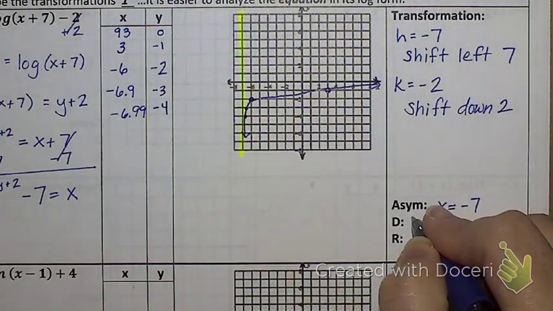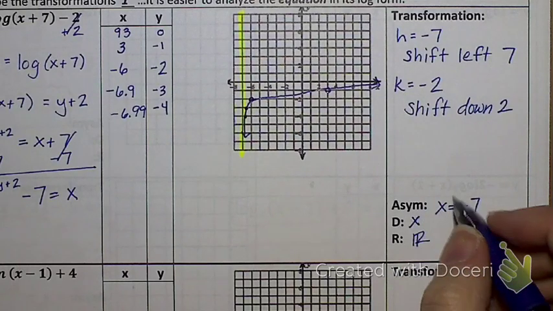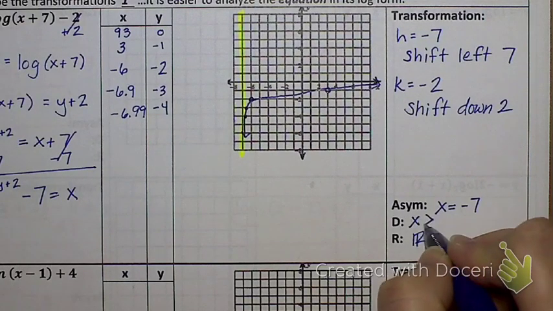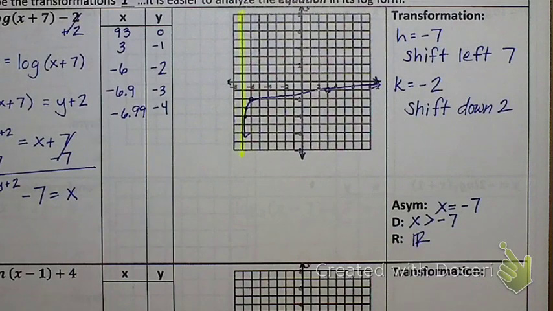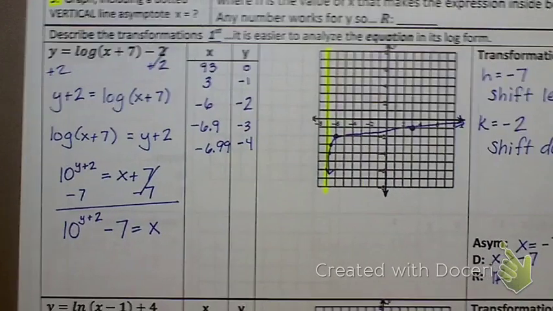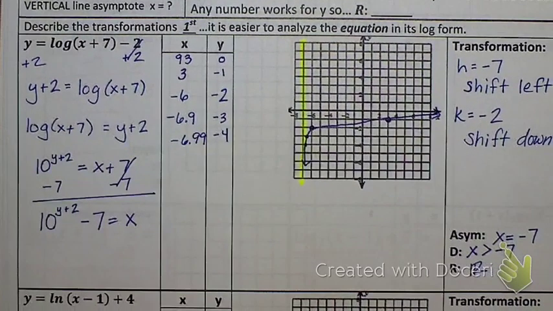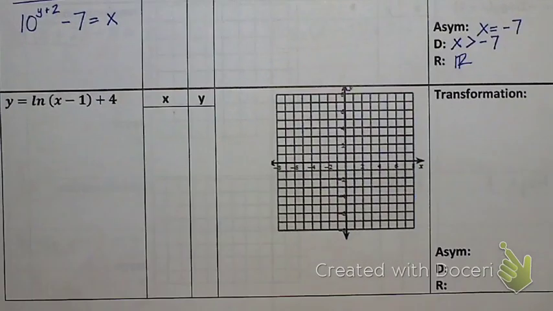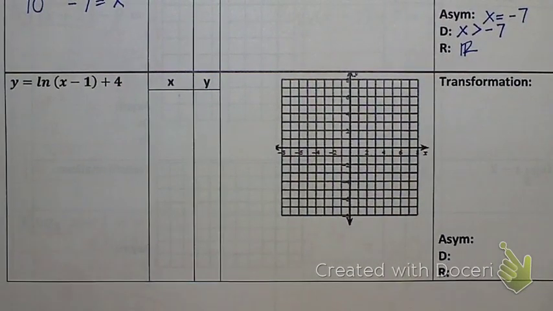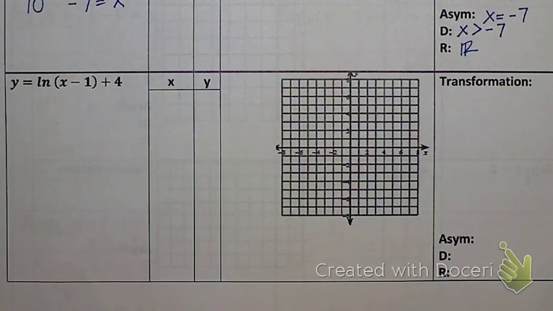Because everything is flipped. Everything is opposite. Another way I can look at that is, up and down, there's no boundaries. It's only left and right that there's a wall that we can't cross. So, what does that mean about my domain? My domain is what? Greater than negative 7. What is greater than negative 7? X is. X is greater than negative 7. Can it be X is greater than or equal to negative 7? No. Why not? Because of the asymptote. Can't equal the asymptote. So, why was this on a separate day of notes? Because log has a base of 10. Because there's no base, pretty much. And if you look at the next example? E. We have a natural log.